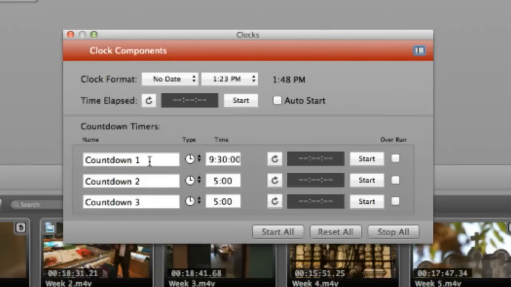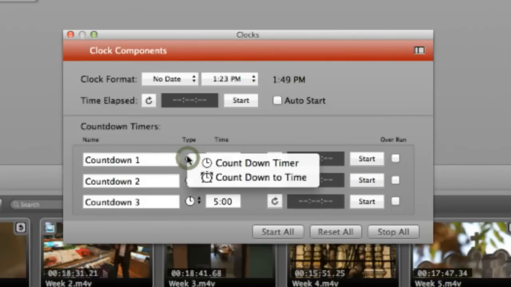the stage display. There's two types of countdowns we can use. We can use a countdown timer. We would type in our time here. So let's make it 1 minute 30, for instance. And then we would click start, and it would start counting down the 1 minute 30 on here and on the screen on the stage. When we're done, we can stop and reset. Overrun is simply when it reaches the end of the time, it'll actually start counting down into the negative to show the person who's speaking how much they've gone over by.